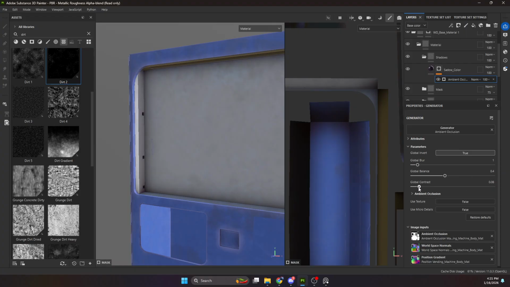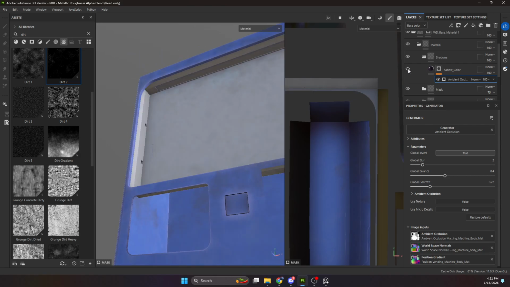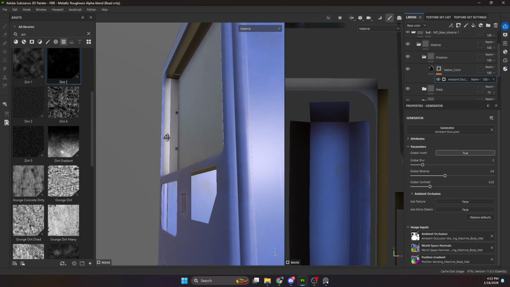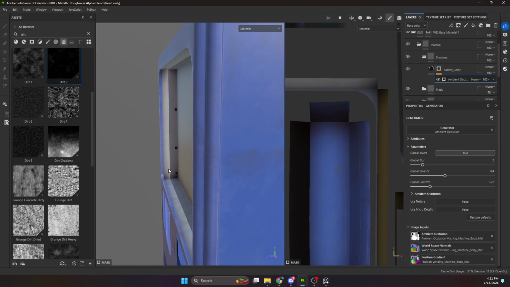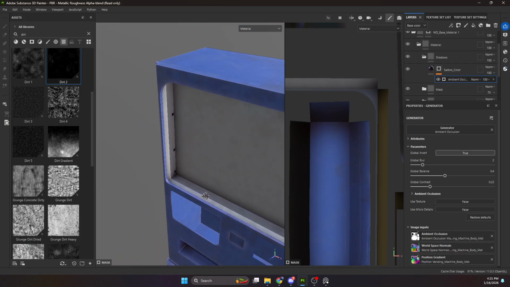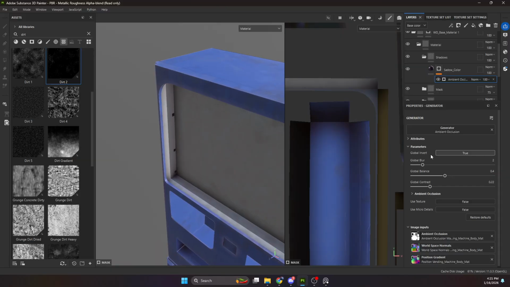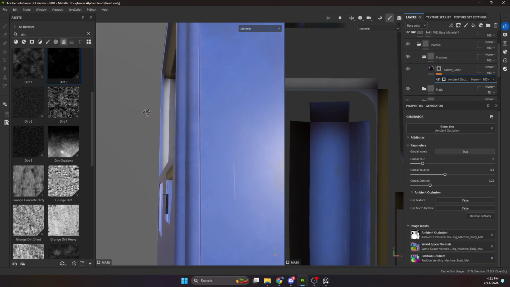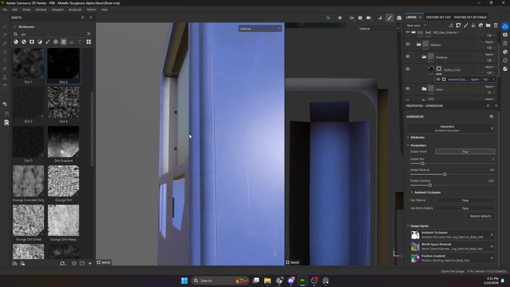Still getting some strong stuff in the corners here. Let's play around with blur. Yeah, let's put that around a 2. This is just more of a geometry thing I set up here that's causing this issue. Really filtering. So I'd probably have to go in and just paint along.